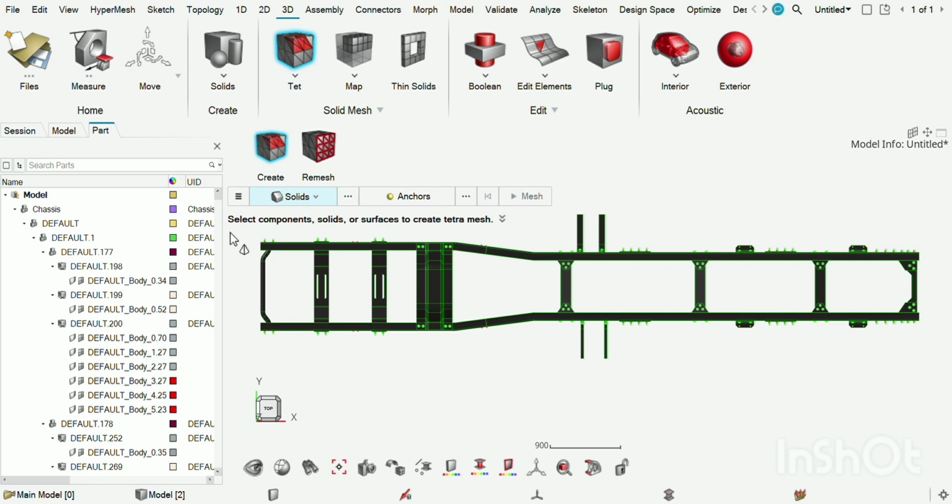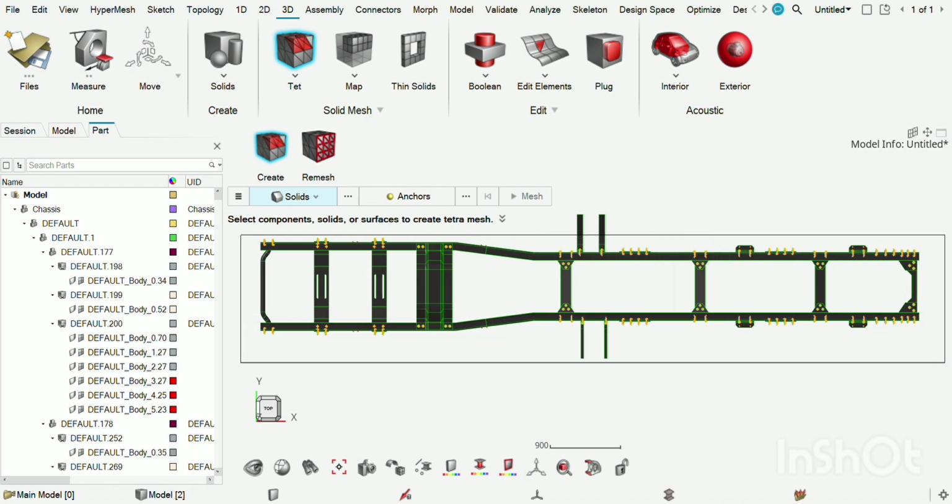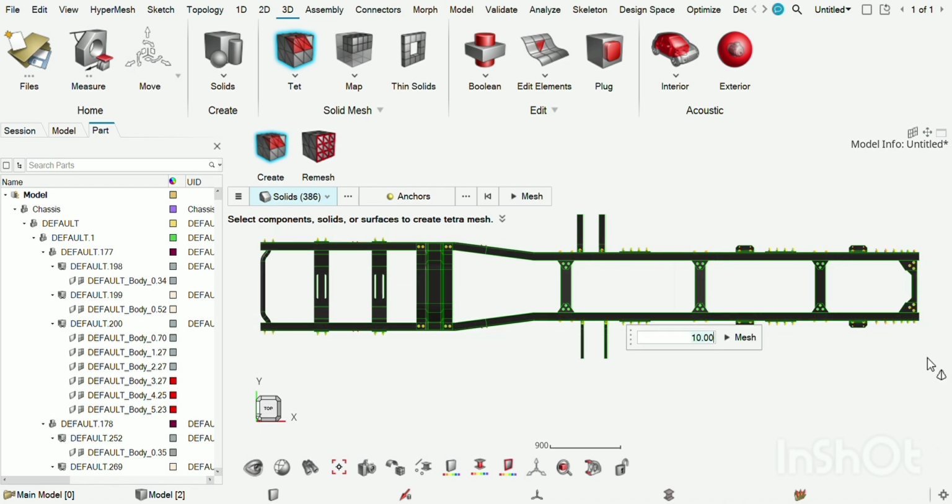We select the create option, select the solid object, and do the mesh. Click on mesh object. On the bottom left, it indicates meshed solids. After completion of meshing solids, we can see the meshed object.